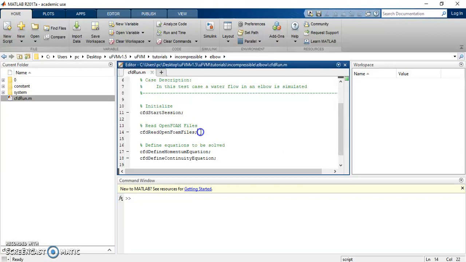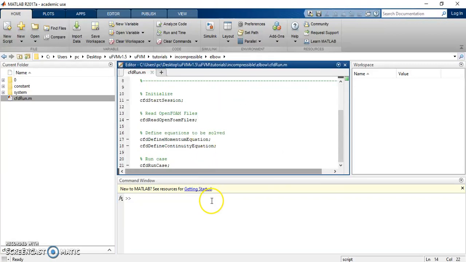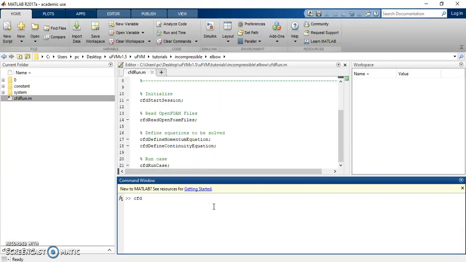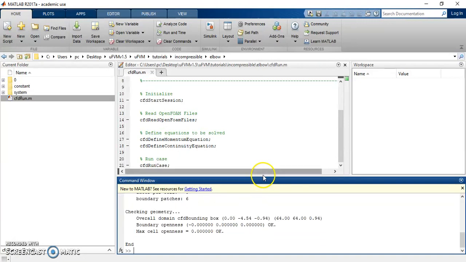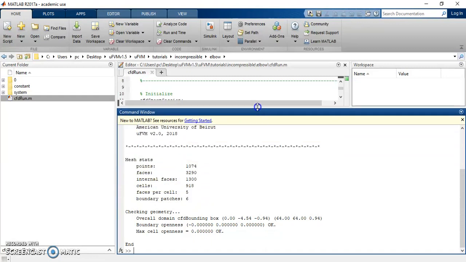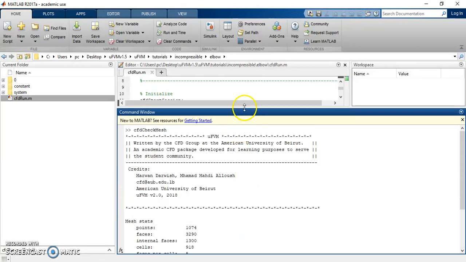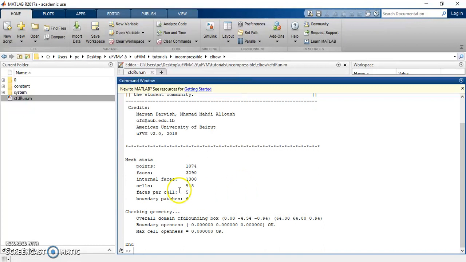So now if I want to check this mesh, I can simply type in cfdCheckMesh, and you will see that this mesh contains these properties.